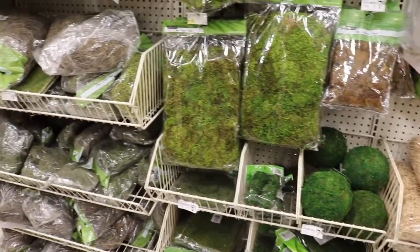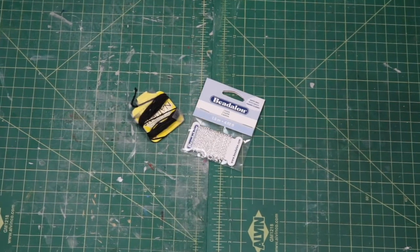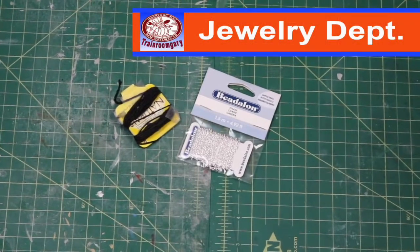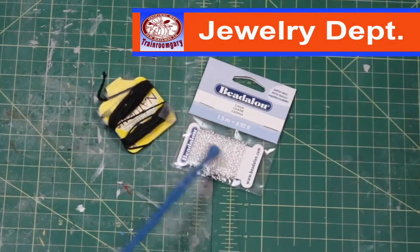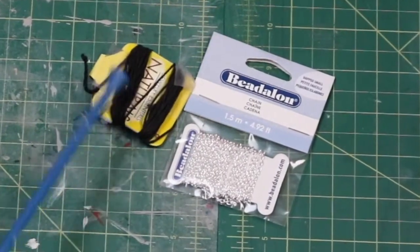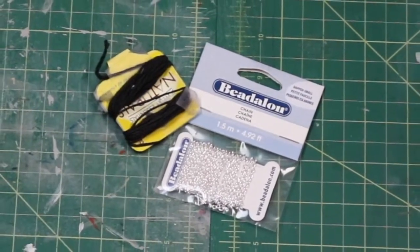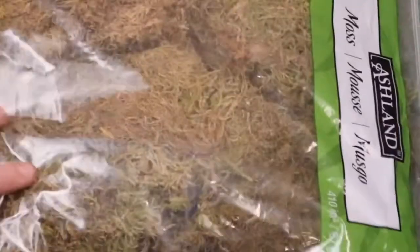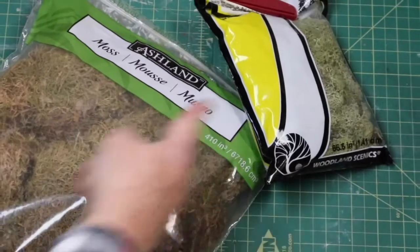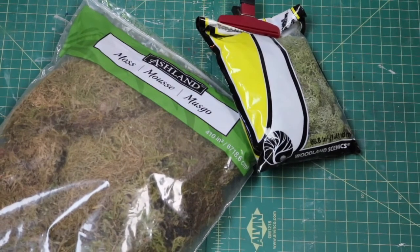You can find figures here. If you're kind of wandering around the store, there's all kinds of stuff for model railroading. If you wander around these big art stores, you can go to the dollhouse section or they have jewelry stuff. This chain material is good for doing tie-downs on a flat car. This cable stuff they use for jewelry and beads. Also there's a big bag of moss in the dollhouse section. If you wander the store you'll find cool things for doing your model railroads.